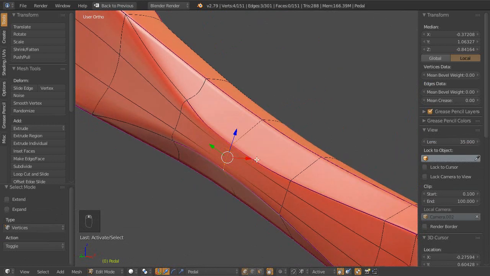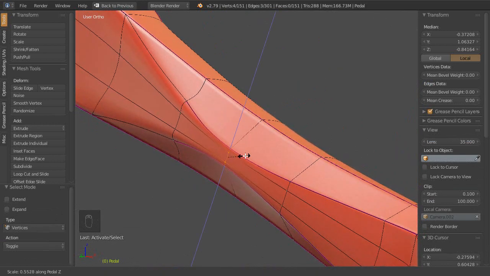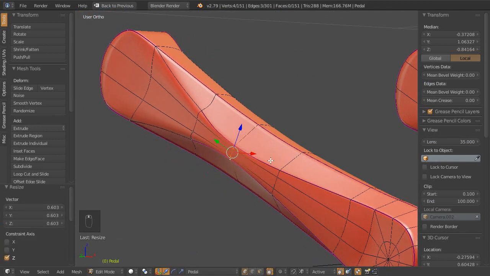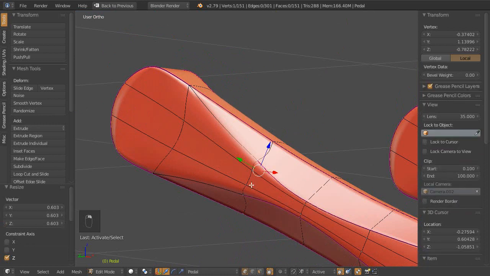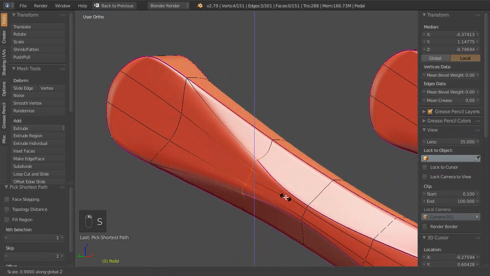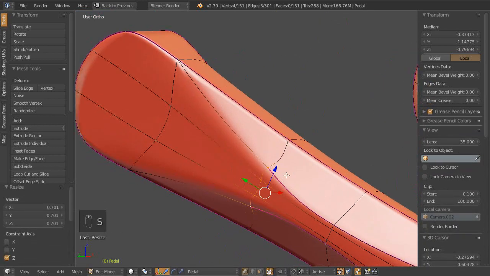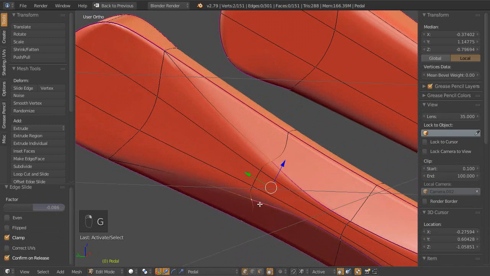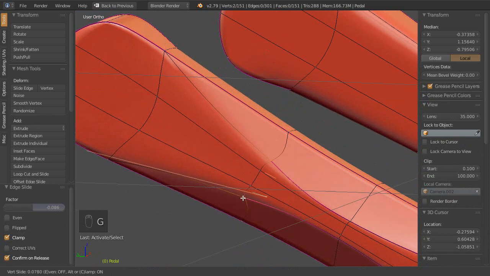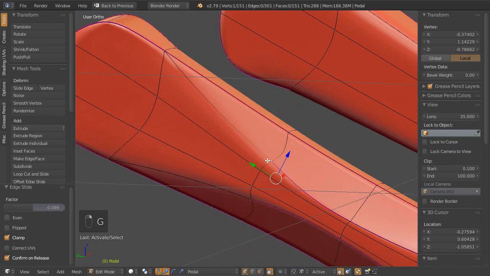Take these, scale ZZ, closer even. And it got a little ugly over here. Scale ZZ. And here's where sometimes I just do stuff like this. Grab, grab. Oh, what is it?